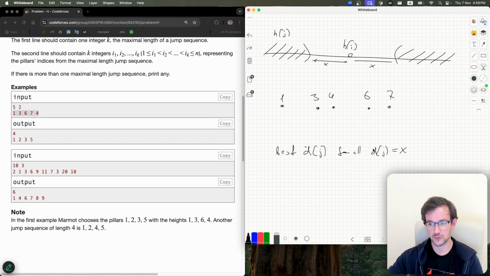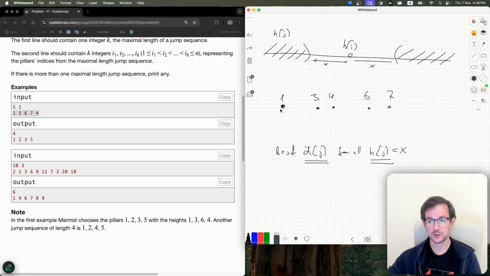And I will do it for all h. So I will look at different heights, and for each height, I will remember the best value of my dynamic programming for this height. And then I will make a segment tree over all possible heights.